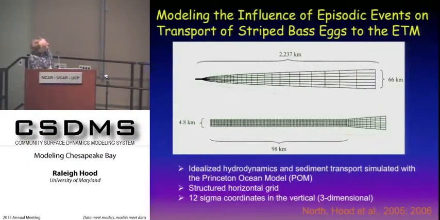And this was an idealized study. We weren't using a realistic model, and this looks like a really funny model, but what I'm showing you here is the extended outer domain of the model, which has nothing to do with what we're simulating, other than we're using the cardinal rule of hydrodynamic modeling, which is to try to get your boundary as far away as possible from the area of interest. So we extended it 2,000 kilometers out, but the area of interest is only this little 98 kilometer section, which is where we're simulating the estuarine turbidity maximum in an idealized fashion.